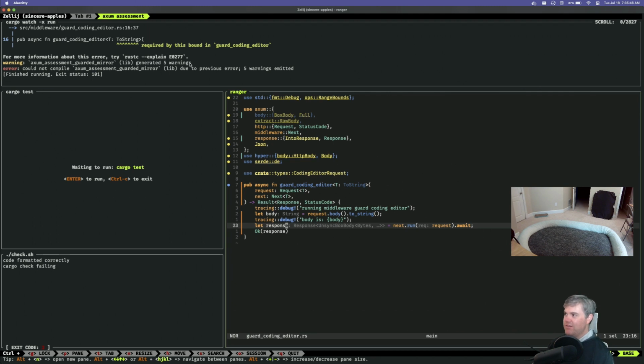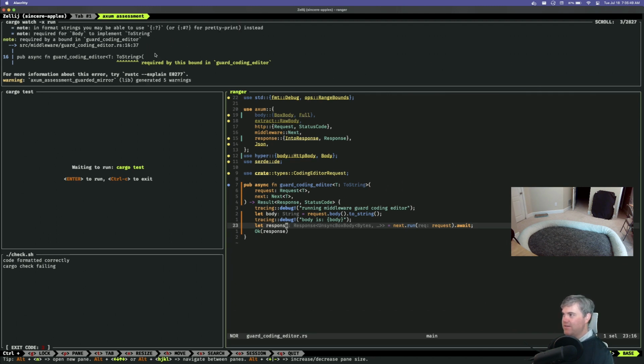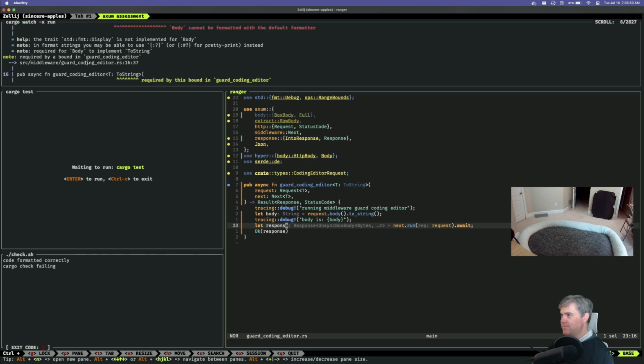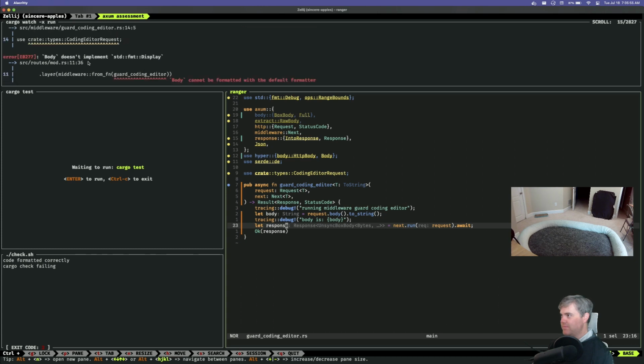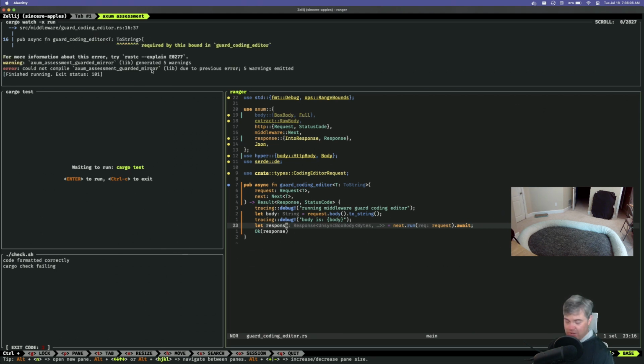Now you're body cannot be formatted with the default formatter. Body doesn't implement display. Okay. So I can't do anything with strings like this.